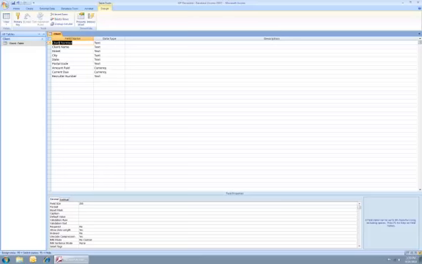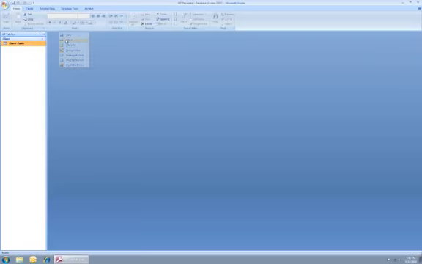Now to make client number my primary key, simply click on the primary key icon. As you see, a little icon with a key appeared next to my client number. I'm going to save my table again by right-clicking on my table and clicking Close.